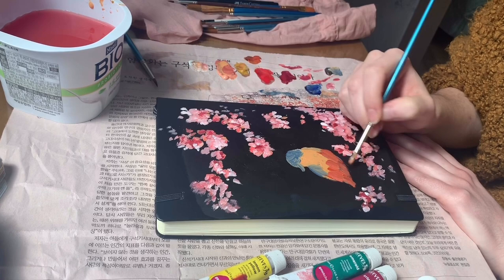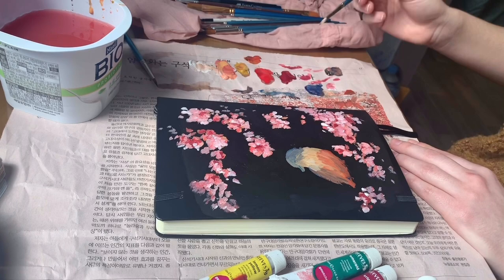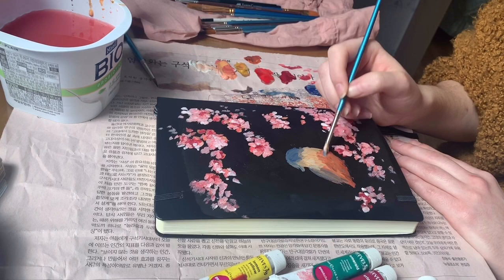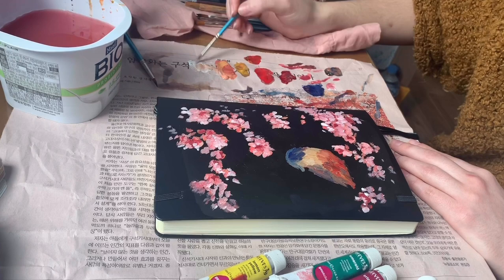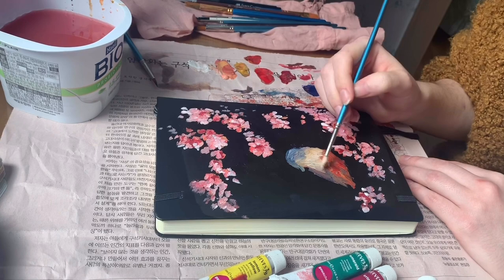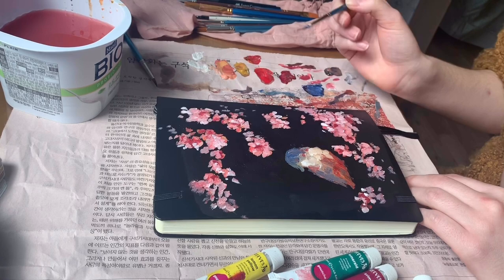In honor of those flowers that entranced me three years ago, I decided to paint a few on my journal, along with a bluebird that reminds me of the home I left last month — my parents' home in North Carolina. I really enjoyed watching bluebirds idly hop between branches in a magnolia tree in the backyard and could honestly stare at them for hours. So I decided to combine a bit of my new home with the cherry blossoms and the bluebird to remember home back in the States. I have a lot of homes — I can have more than one, right?